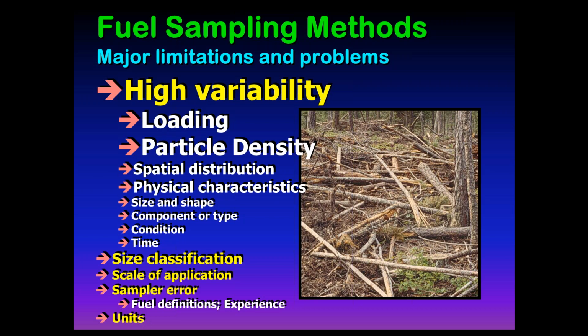I will say that after sampling fuels for 30 years, I can tell you easily that the biggest barrier we have to sampling fuels is their high variability across space and time. Fuel loadings are highly variable across space. 1 hour fuel loadings differ in their spatial distribution than 10 hours, which differ from 100 hours and 1,000 hours and so on. And just for those of you who don't know, 1 hour is fuels that are less than a quarter inch, 10 hours are fuels that are a quarter to one, 100 hours are fuels that are 1 to 3 inches in diameter, and 1,000 hours are 3+ inches in diameter.